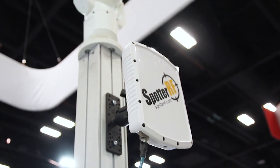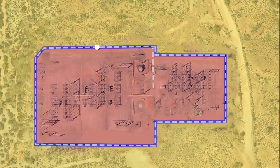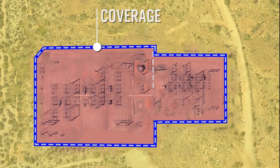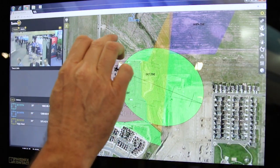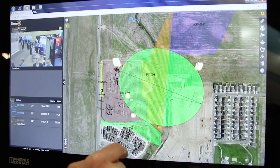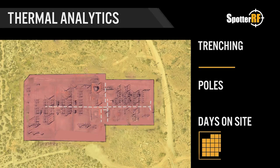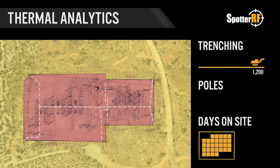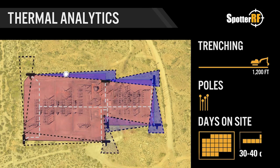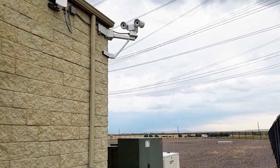Spotter RF, a high-functioning, cost-efficient video radar security system, solves that problem and strengthens the overall area of protection. Spotter RF radars improve the security situation specifically for electrical substations because they allow the end user to monitor very large areas both inside and outside the substation full-time. They constantly saturate a given area — as far out as a kilometer to 1.3 kilometers and as wide as 700 meters or so — full-time monitoring.